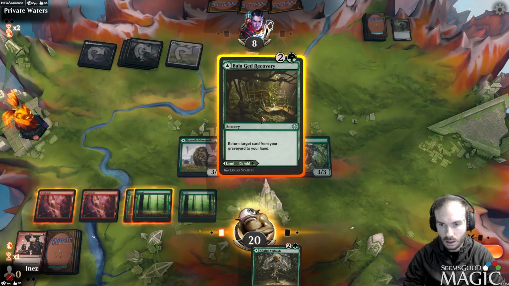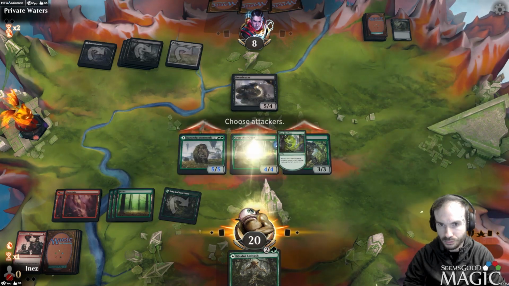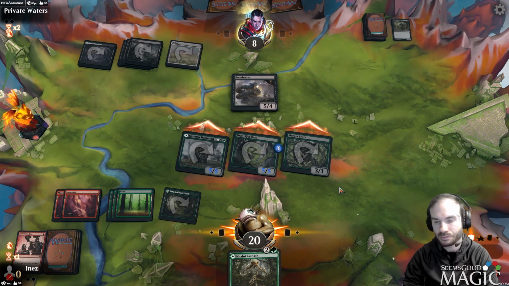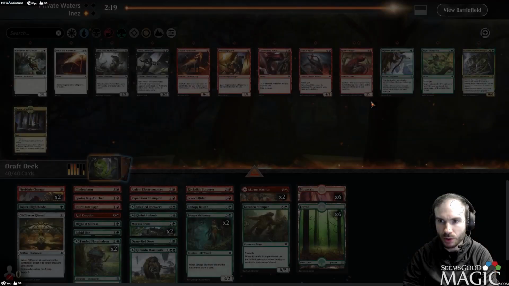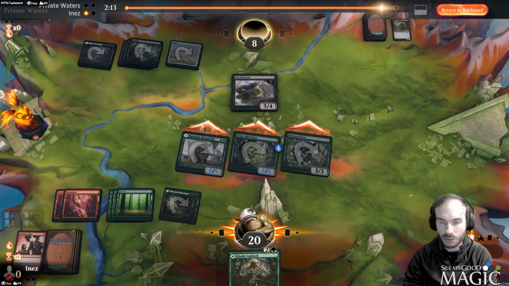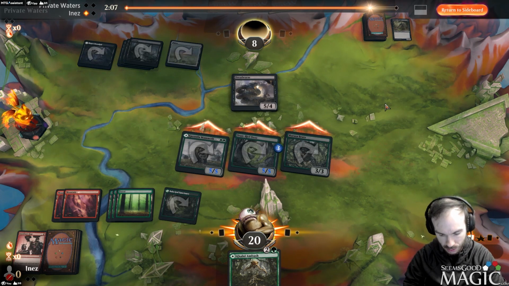Let's see here. Yeah, they die. They die. So, they're playing black-white with black-white random stuff. We saw Gloomhunter, Vampire, and Dreadworm. So, no real similarity between the creatures.